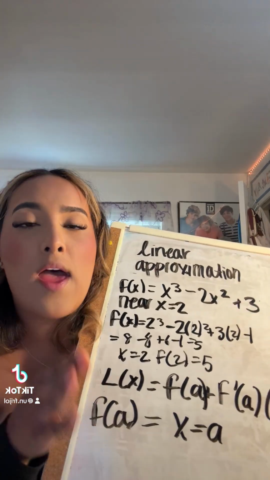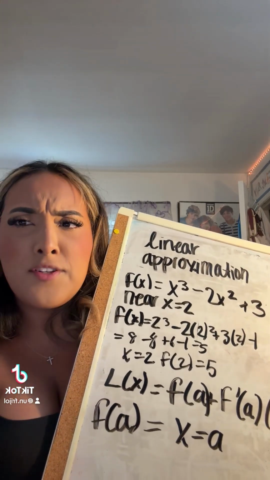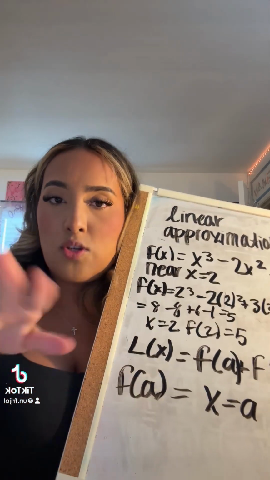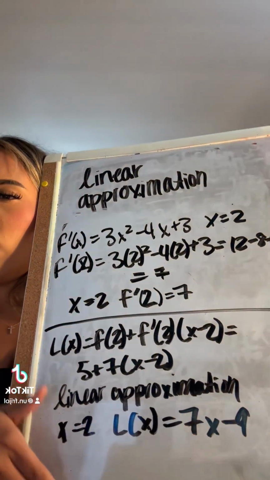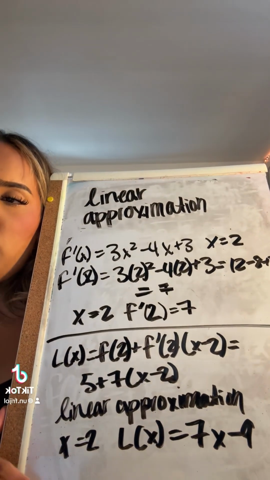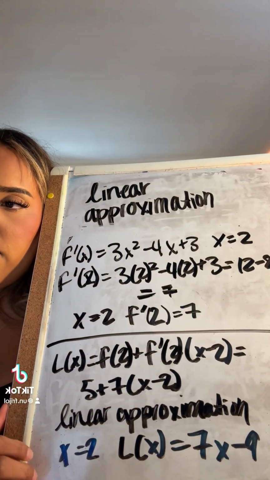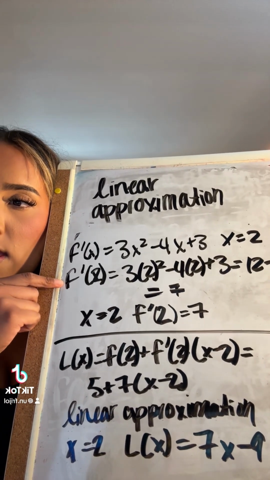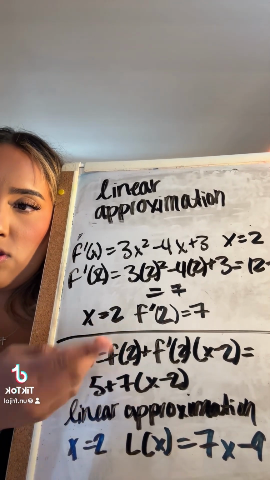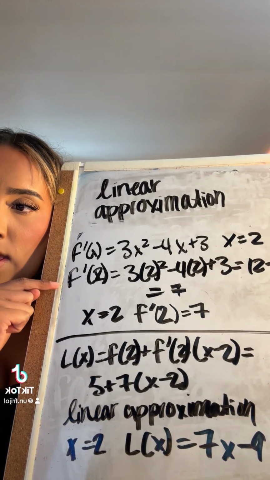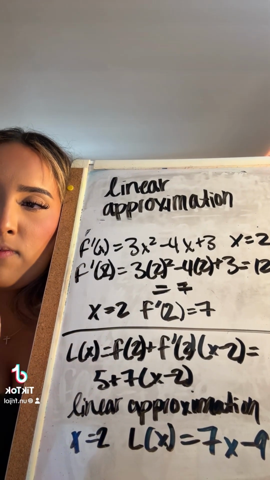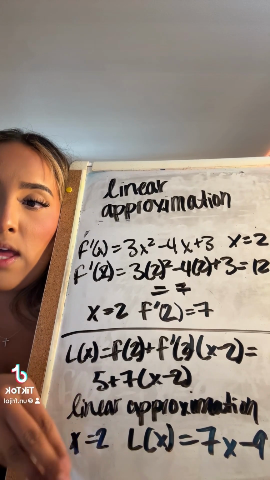Then we have to compute f derivative of x and evaluate f derivative at 2. Here we're computing the derivative of f of x and evaluating it at 2. So we have these two functions evaluated at x equals 2. Afterwards, we end up with the derivative of f at 2 equals 7.